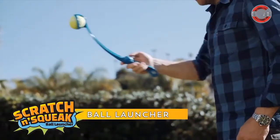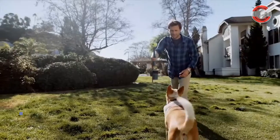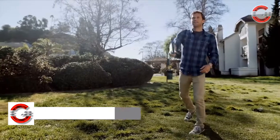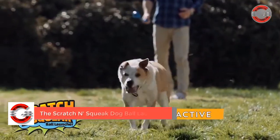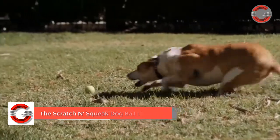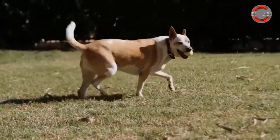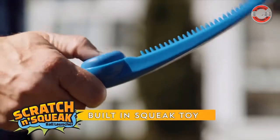Scratch and Squeak is the world's first 3-in-1 ball launcher that includes both a squeaker button and grooming bristles. It's a great way to keep your dog active and engaged. The unique aspect of this ball launcher is that it has a built-in squeaker, which enables you to get your dog to come back faster than any other ball launcher.